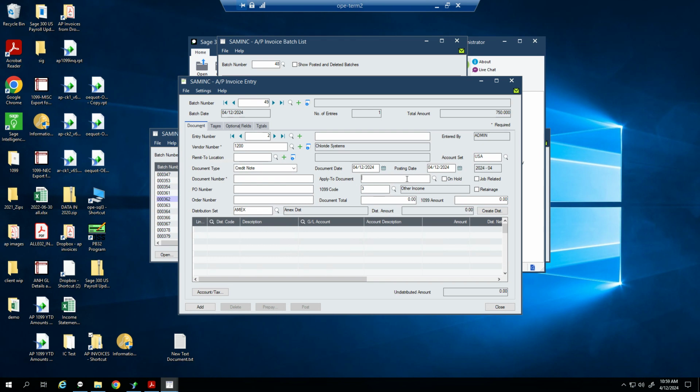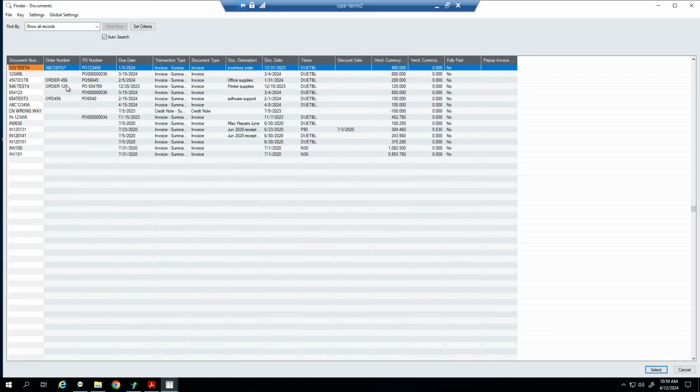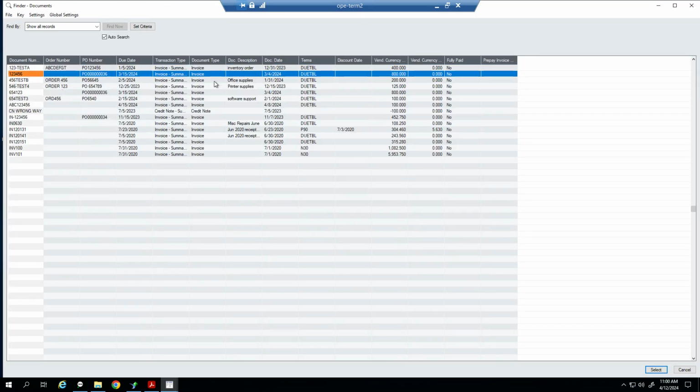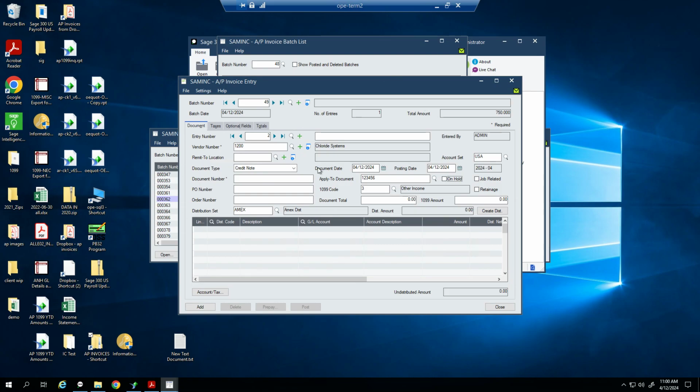So unless it's a credit note that you don't have anything to apply it to yet, you would want to apply it to something. So I'll apply it to this $800 invoice. And you can actually copy and just go CN like that, and then paste it if you want.